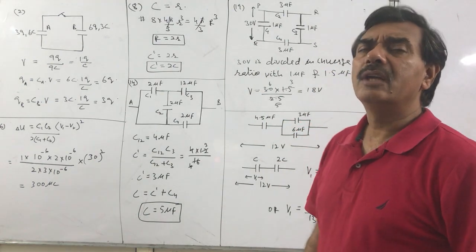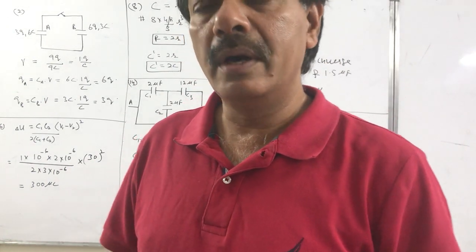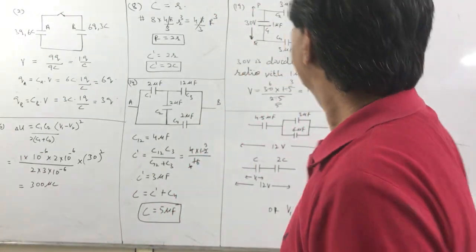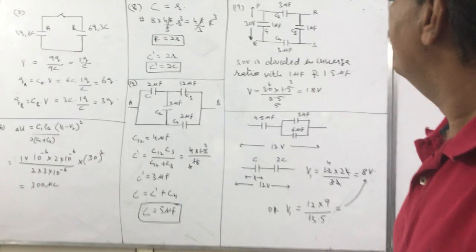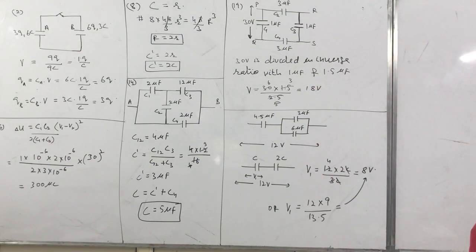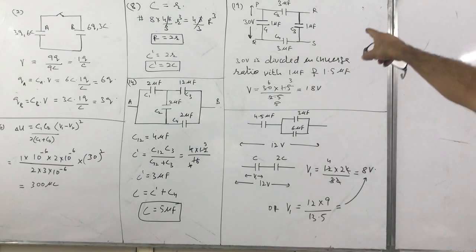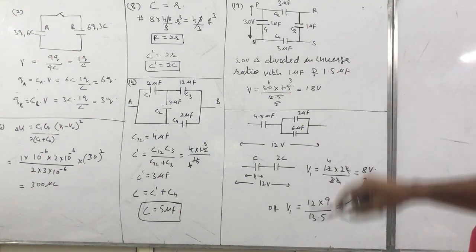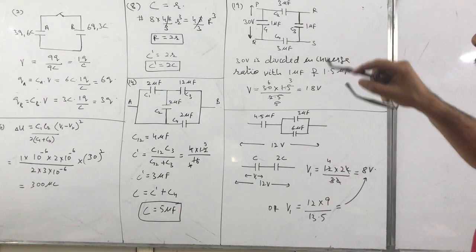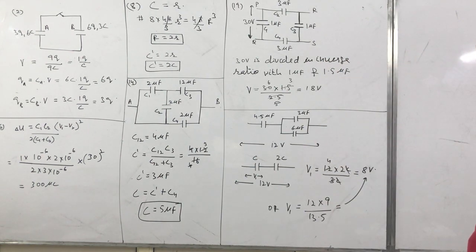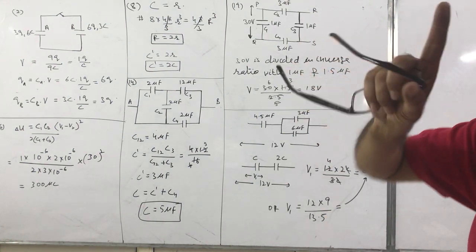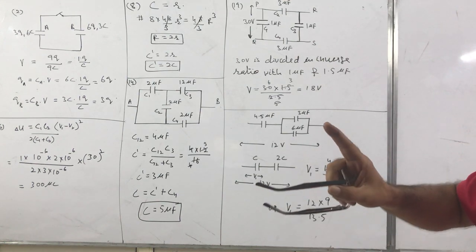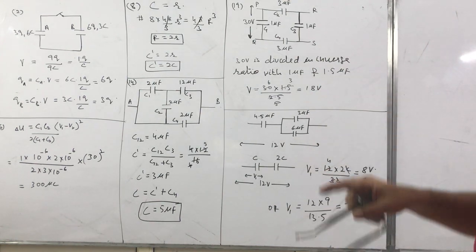19th question. Actually जवाब गलत दिया हुआ है, वहाँ पे 18 वोल्ट की चॉइस ही नहीं है. फिर भी I'll work it out for you. In this question, we have a 30 volt potential difference across P and Q, and you have to find the potential difference across R and S. और P और Q में across अगर 30 वोल्ट है, तो C2, C3 और C4 के across some 30. 3 में तो डिवाइड हो नहीं सकता.